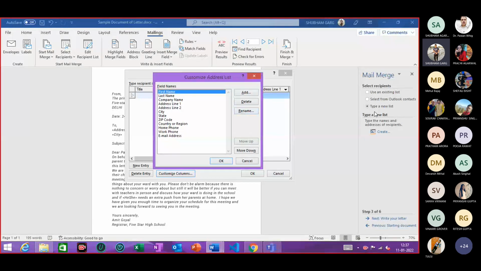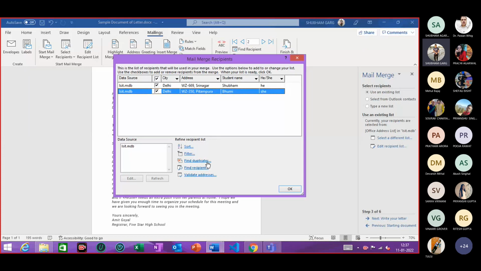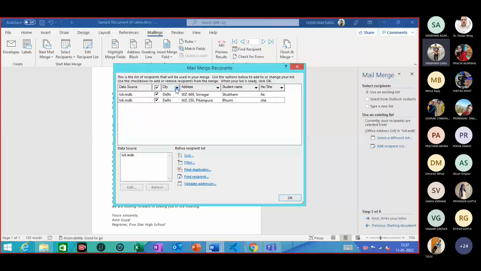I will show you my created list. Here you can see it. I have created a list of these mail merge recipients. I have taken two examples. I have taken the columns like city, address, student name, and he or she, because my letter requires he and she and the student name.